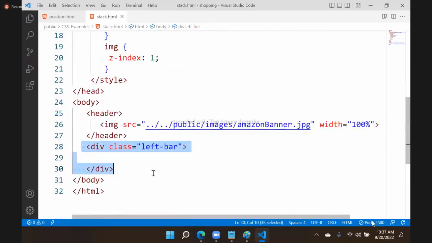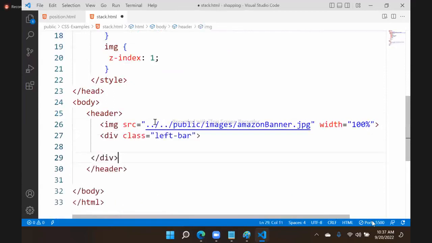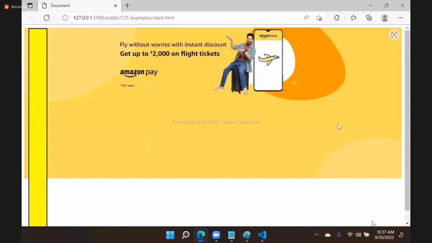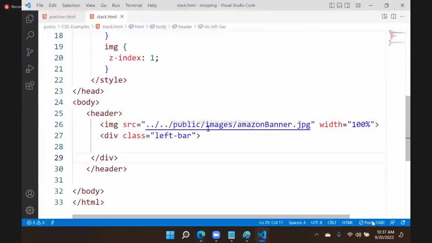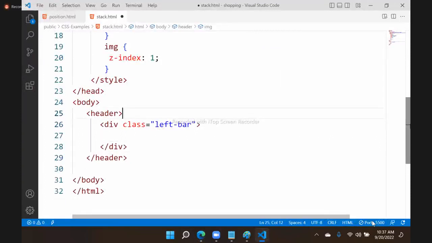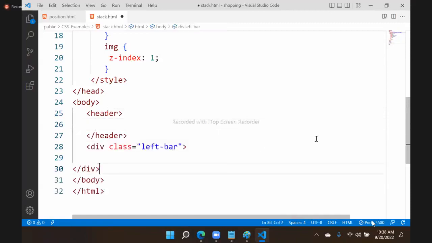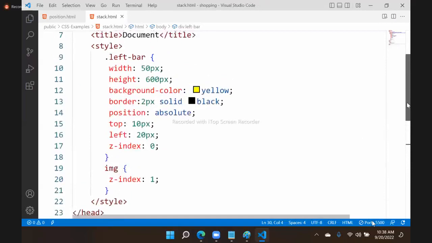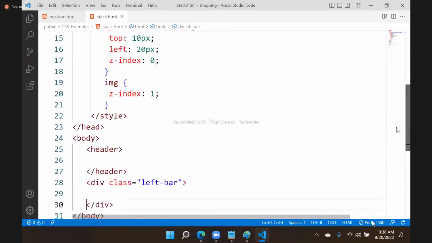It is not inside, huh? Acha, the image is used separately. We'll do one thing: for the header itself, what will we do? We have to keep a background image. This is okay. The header is not having an image. For the header, where is the header?